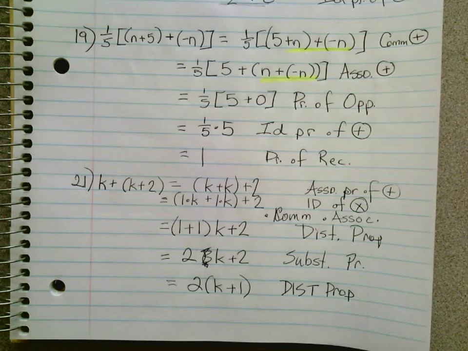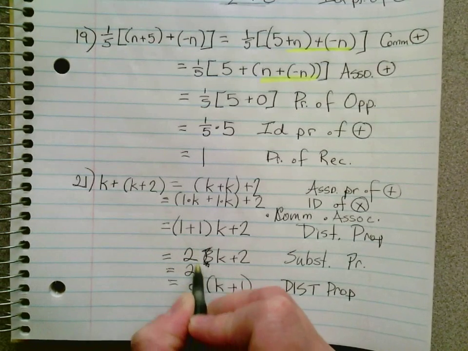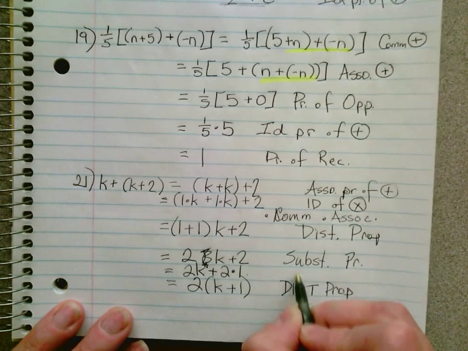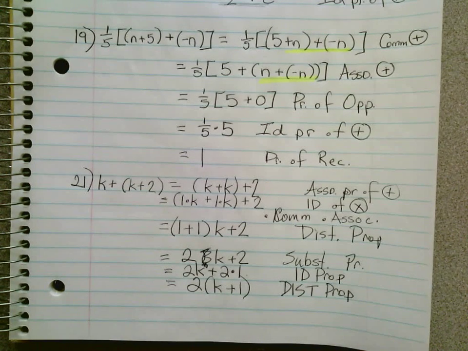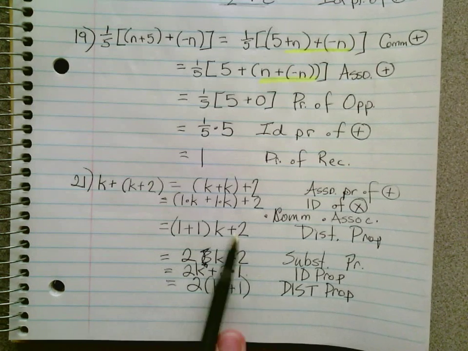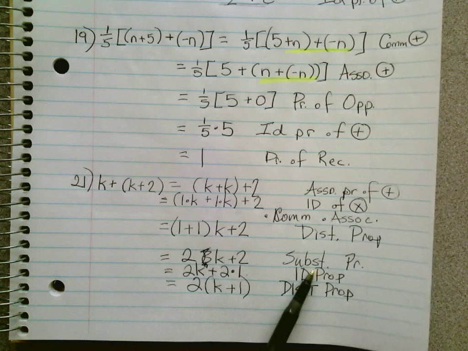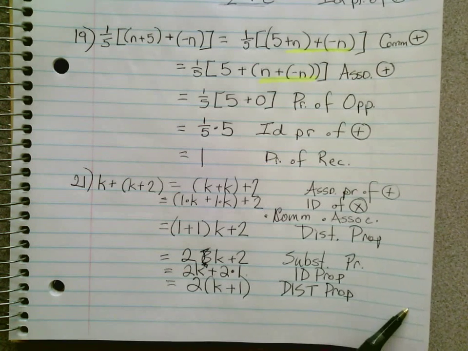Whoa, whoa, whoa. 2k plus 2 times 1. You're right here. Goofy girl. Thank you. 2k plus 2 times 1. And multiplying something by 1 is the identity property. Think about what has changed from the above, because every time you see they're multiplying it by 1, anything times 1 keeps the same identity. And I'm not even sure why they had to show that step. I guess they just wanted to show that you can pull the 2 out. I don't know.